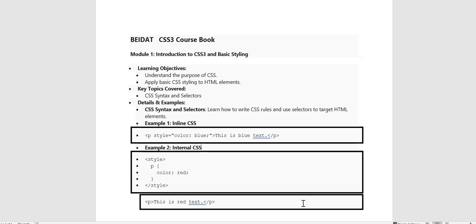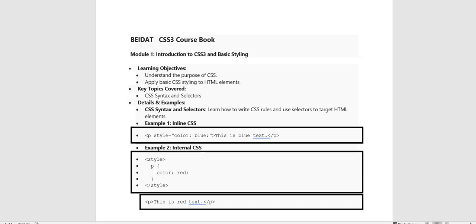Now, you have learned the introductory material on CSS in our previous HTML course. In this section, we will cover the different modules that we have, and then we'll break it down. CSS is broken down into three parts. You have inline CSS, internal or embedded CSS, and what's called external CSS.